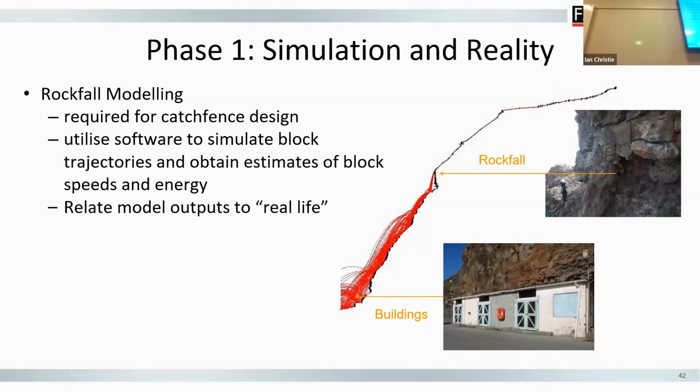It can be quite funny looking at a little red line on the screen, but we were lucky here, we had done those site trials so we could look at how the model was showing us the blocks would behave and give us that confidence because we knew how they were behaving in real life.